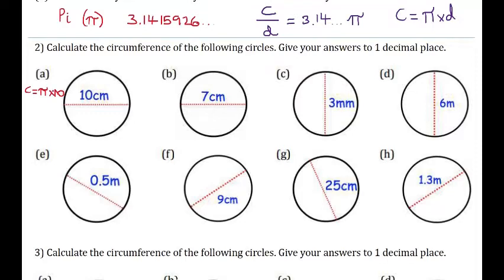We just do that on the calculator, and that is 31.4 to one decimal place. So just like the number pi itself, your answers will keep on going on and on forever. And it's just centimetres, not centimetres squared, because it is just a length at the end of the day. This one will be 7 pi, 7 times pi, and that gives us 22.0 when we round it to 1 decimal place.